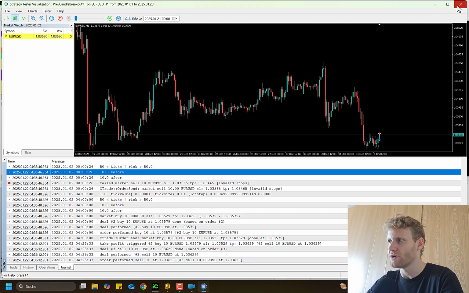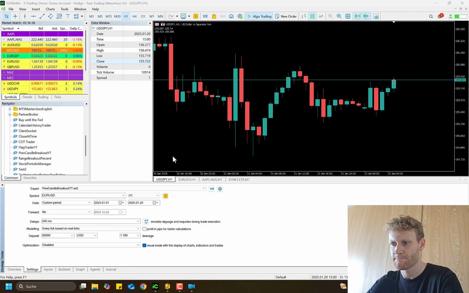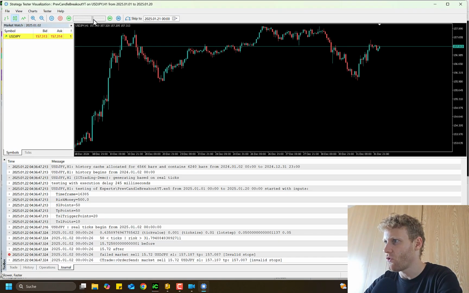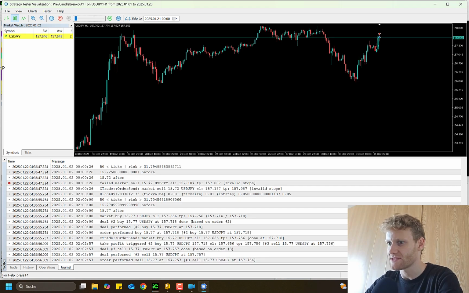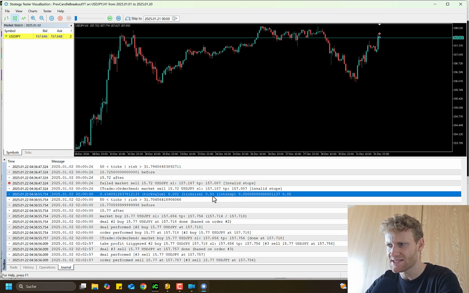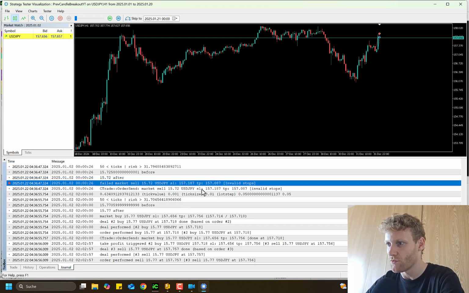So what we want to do is maybe let's say we want to test USD/Japanese yen instead. USD/Japanese yen, so you can see that this actually works. So if I test USD/Japanese yen instead, and if we fast forward until we see the first trade, which happens here, we can now have a look at the values again. And it says, yeah, now the tick value is 0.63 something. Tick size is 0.001.